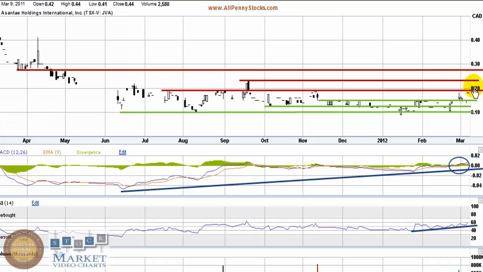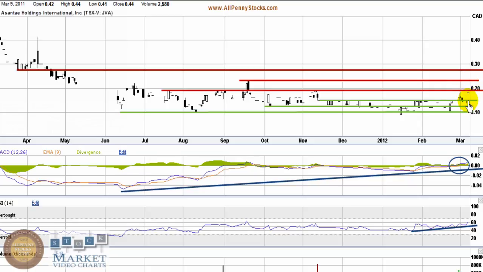Now, if it can push north and break through some of these resistance points, I look for similar things that I reference a lot of times in these videos. It's classic technical analysis. It hits a resistance point and falls back, holds a new support level, makes the higher high, puts together an uptrend, then moves off that new support and takes another run at that resistance level. Because should it break through this point, it's going to meet a little bit more resistance just over top of 30. But then the moves come in pretty big clips from that point forward, talking over top of 40 cents to the next resistance, and then looking for a blue sky breakout. But we baby step our way through charts. That's a smart way to play them.